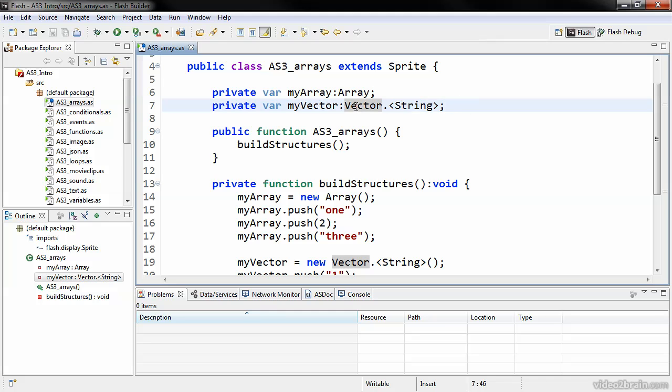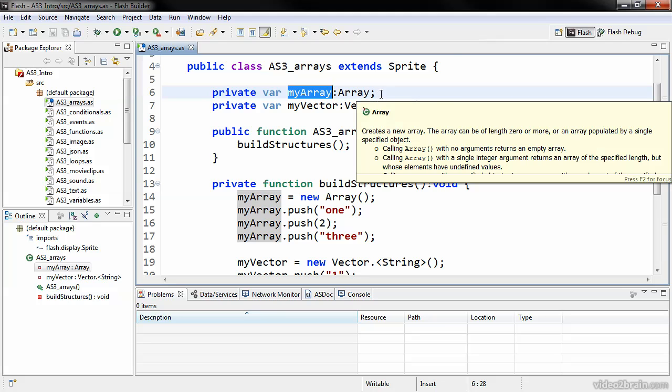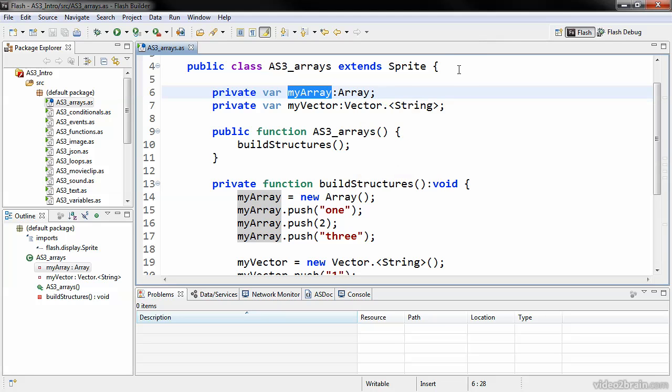So we're data typing this vector as a string. What would happen if we tried to push something other than a string onto an index of this vector is that it wouldn't happen. We would throw an error because this is a typed array. Whereas this array, a basic array, can actually take a variety of different data types as its index data values.